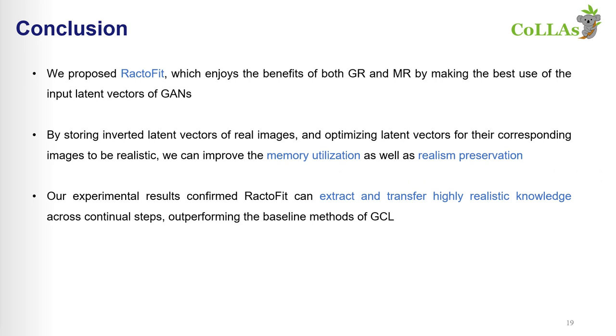As a conclusion, in this work, we've proposed a mixed replay method, Rock-to-Fit, which enjoys the benefits of both generative replay and memory replay by making the best use of the input latent vectors of GANs. By storing inverted latent vectors of real images and optimizing latent vectors for their corresponding images to be realistic, we can improve the memory utilization as well as realism preservation. Our experimental results confirmed Rock-to-Fit can extract and transfer highly realistic knowledge across continuous steps, outperforming the baseline methods of GCL.